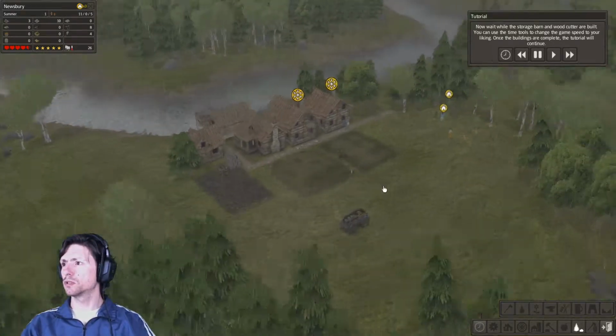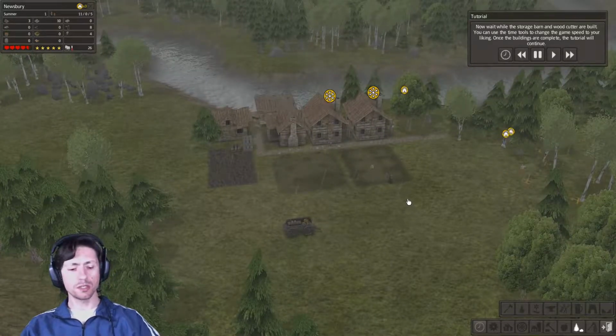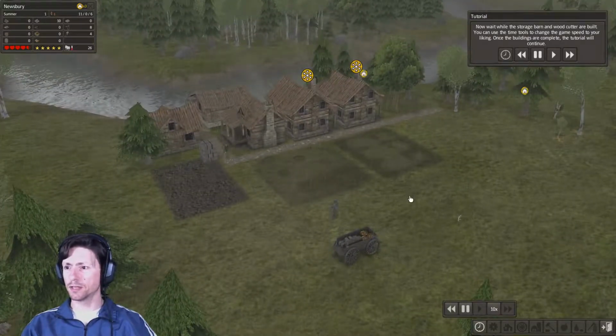Now wait while the storage barn and woodcutter are built. You can use the time tools to change the game speed. There we are, let's just go to 10x. And see our little townsfolk here doing this stuff.